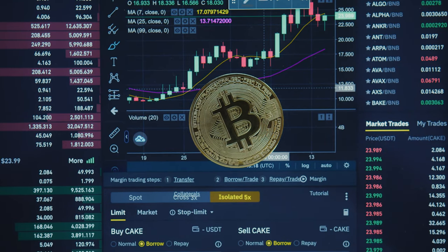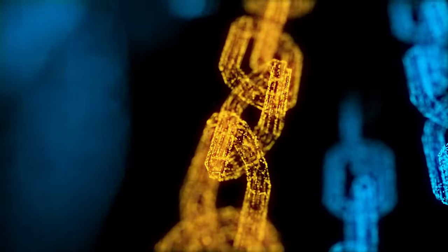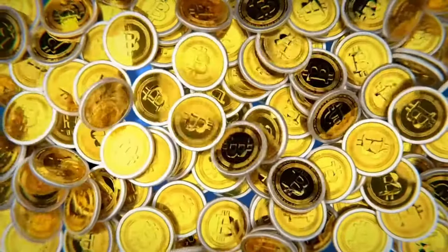Notice that we never bought the exact bottom or sold the exact top — we were always just in the ballpark. And that's the whole concept of the strategy. It's not about picking tops or picking bottoms; it's just about being within the ballpark of that top or that bottom. Because in reality, we will never know when that top or bottom is going to happen. But luckily, we only need to be in the ballpark for this strategy to work. Although past performance doesn't guarantee future results, this is a very simple strategy that can maximize your profits simply by having a plan of when to buy and when to sell using the halving cycles that happen every four years.